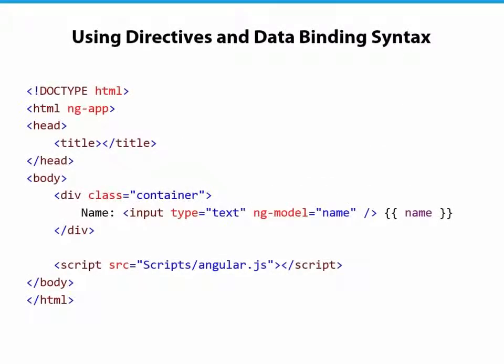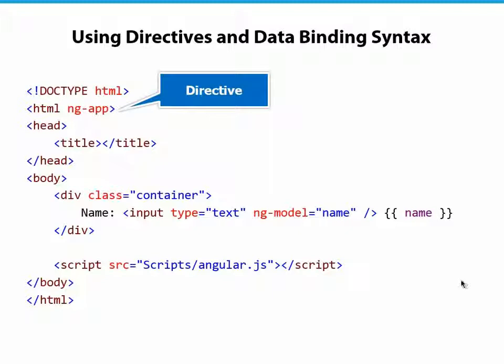Now, here's an example of using a very basic but very important Angular directive. Notice up here we have ng-app. Anytime you see ng-dash, that is an Angular directive. That's a built-in directive. You can also write custom ones. You can get third-party ones and things like that. This particular directive is very important because the script that's now loaded down here is going to kick off, and this will initialize the Angular app. Right now, we don't have a particular module associated or any other code, but we can still do stuff just by adding ng-app.